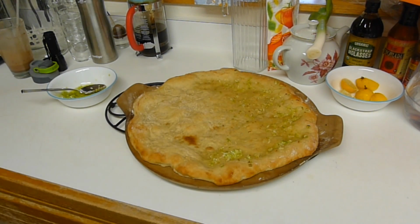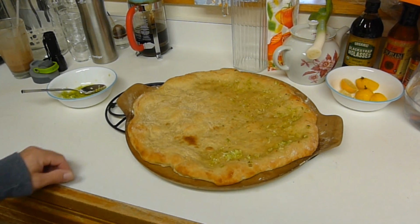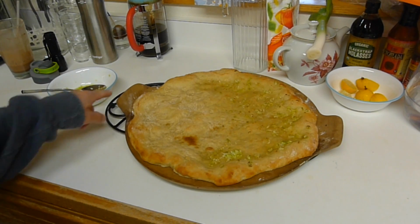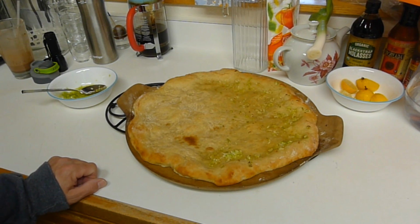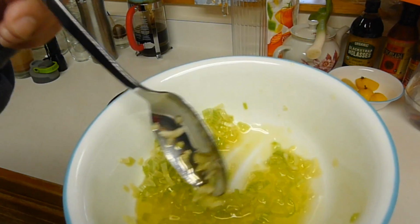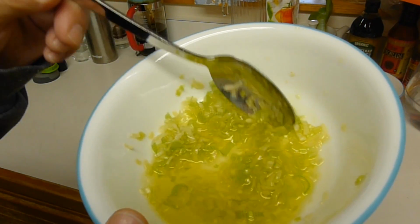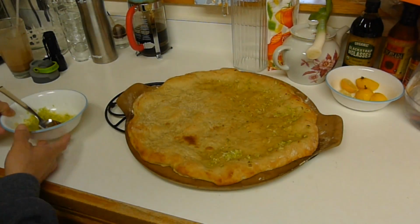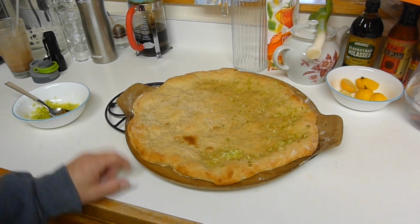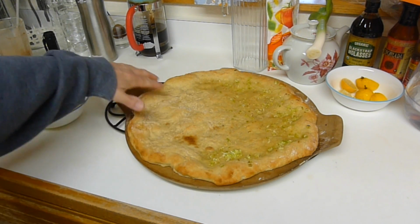Hey guys, sorry, so I totally skipped out here. So the dough sat in the fridge for 2 hours. I stretched it out and baked it for about 10 or 11 minutes. My wife made a delicious little oil and garlic spread. So half of it over here is covered with garlic and oil, and this half is just going to be plain bread for the kids.